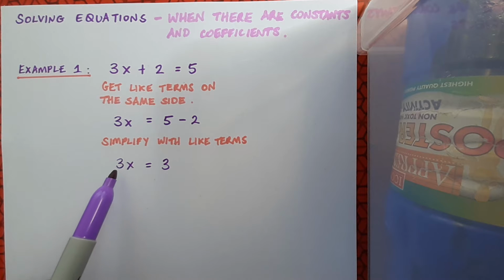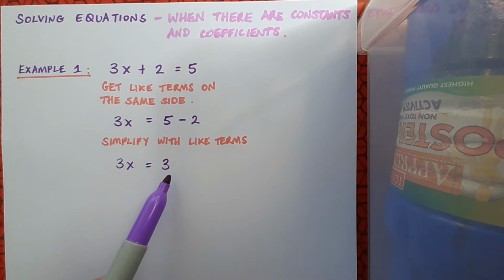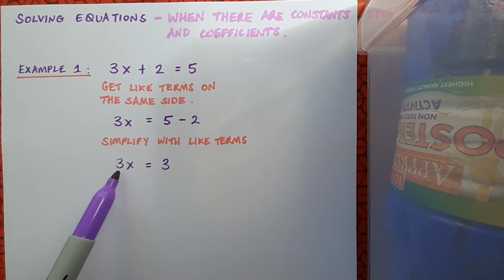So this 3 is still a problem. This 3 is a coefficient. A coefficient is multiplying by the variable that it's with. If I want to get rid of this 3 and bring it across to the other side of the equation, what will it have to do? Well, if it's multiplying here, it'll have to divide when it goes across.